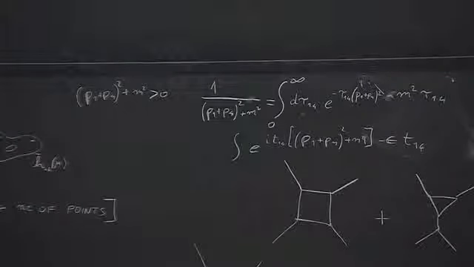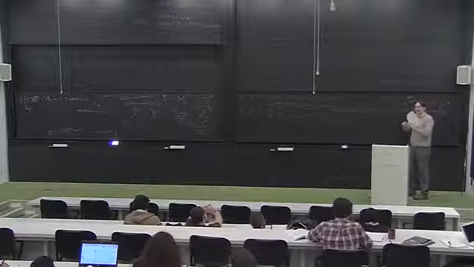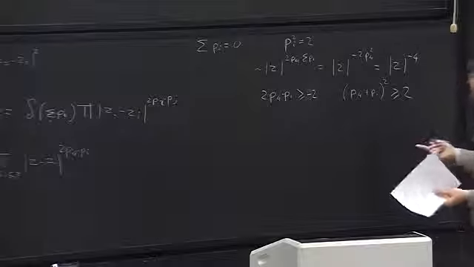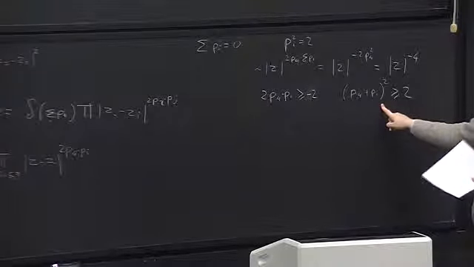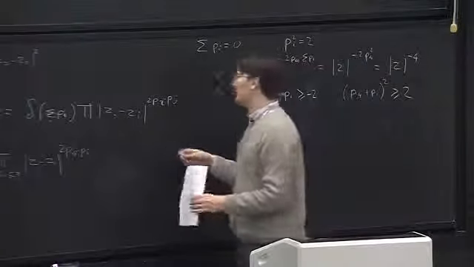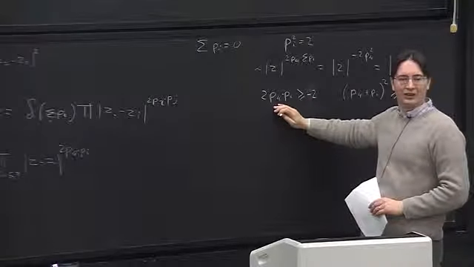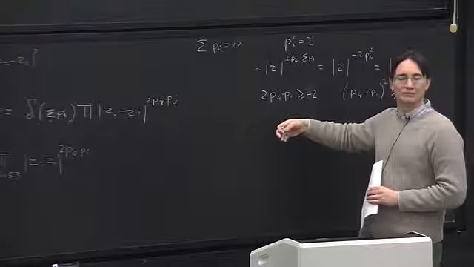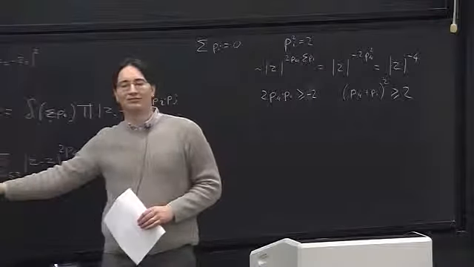Because the first intermediate particle you get in this sort of scattering of tachyons is also a tachyon, which has mass squared minus 2, it's not surprising that we get this sort of condition. So you can look at this two ways. One is that you compute this integral in a regime where this holds for all the momenta, and then you analytically continue away from there. Or you adjust your integration contour.